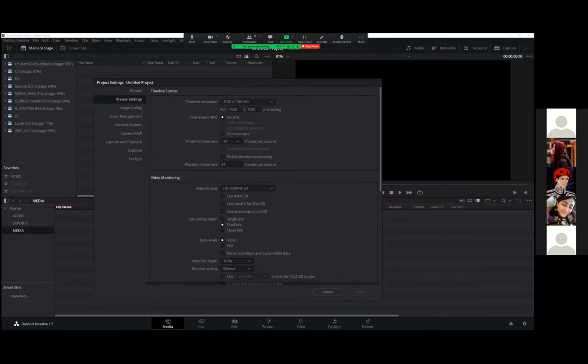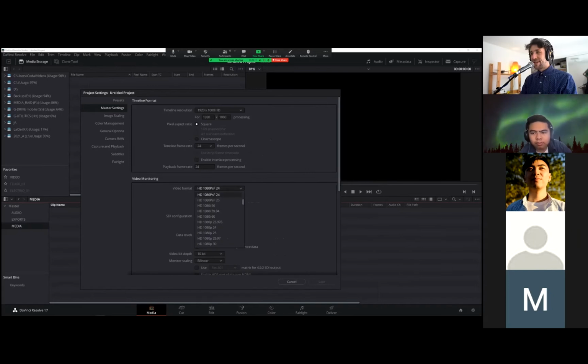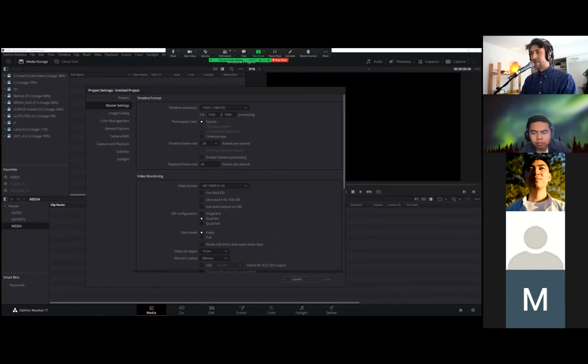So again, it should be kind of default in HD. And then down here, the one that I ended up picking was HD 1080p SF24. That's what it likes to use. And then I'm going to change this from 24 to 23.976. 24 is actually not a real frame rate for digital video. If you're on a computer doing 24p, it's really 23.976. The only time you'd want 24 is if you were actually exporting to real film, like if you were going to finish this on a computer and then print to real film stock. We're not doing that today. So 23.976, playback, same thing.